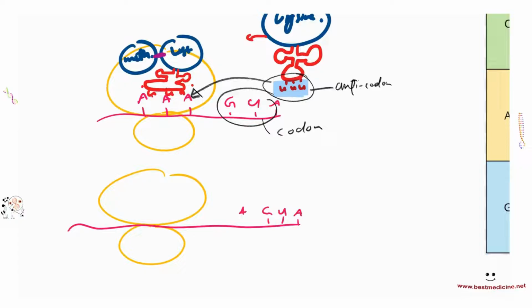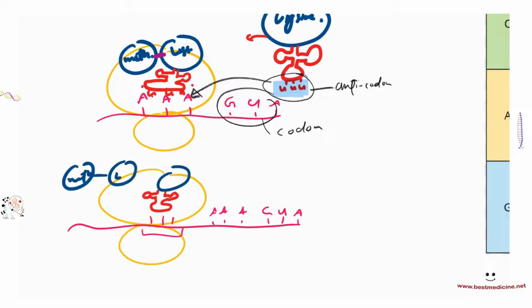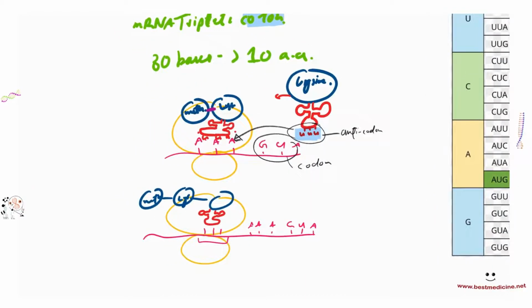So you're going to have AUG, and then AAA. And then a third codon is going to be here, and a third tRNA is going to come in with its particular complementary anticodon. It's going to bring in another amino acid that's going to be linked with what we already have, methionine and lysine, and then that's going to link up with another third amino acid, and so on. And this will keep on occurring until the protein is made.